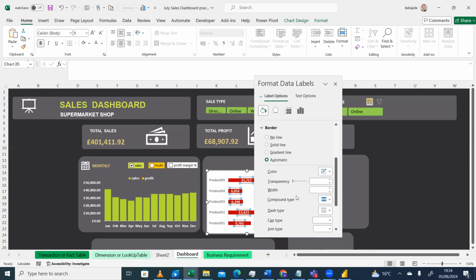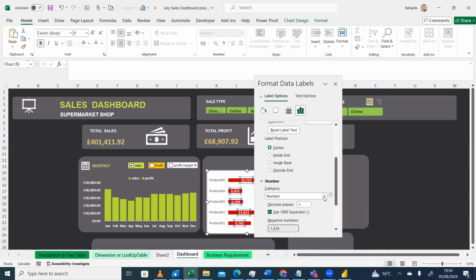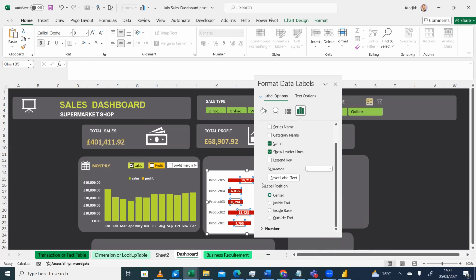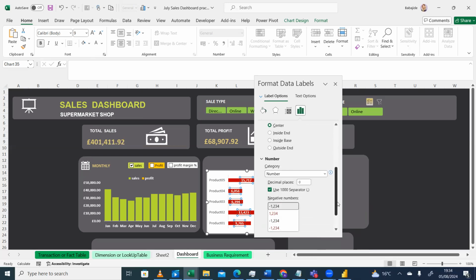And we've lost the currency. The currency is gone. Where you have number, is there accounting? Yes, there's accounting. Okay, yes. All right, thank you very much.